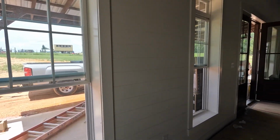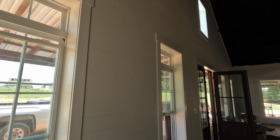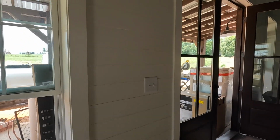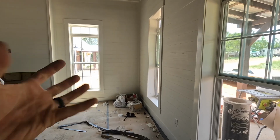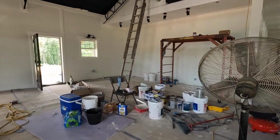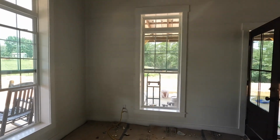The light in here is bright, but it's coming through the windows, and so it's kind of making the camera not catch it, but the walls look so awesome in person. They do. I know it looks way better in person than it does on camera, mainly because the light's coming through here, and it's just blasting the sensors in the camera, and you can't really tell, but it really looks great. It's just what we were going after. It's exactly what we're going after, that cottage farmhouse feel to it, and that's what it has. If I can get closer to it, you can see it better, but it looks good.